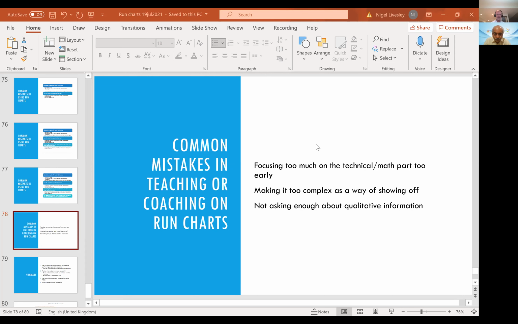I think that's the best one. It's a bit complicated to write down, but it's the simplest one. For day-to-day improvement work, I would use the Carey rule. If you have fewer than 20 data points, a shift of 7 is enough. A run of 7 is enough to shift. If it's more than 20, I would use 8. So if you start to see runs of 7 or 8, that's when you should recalculate your median.